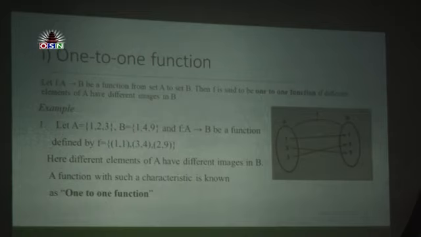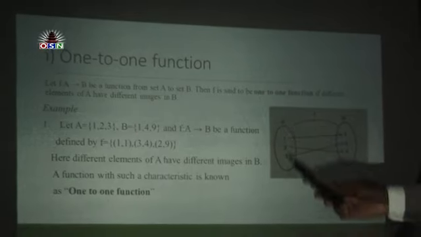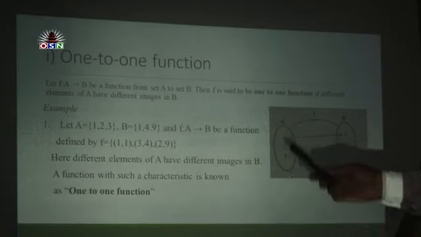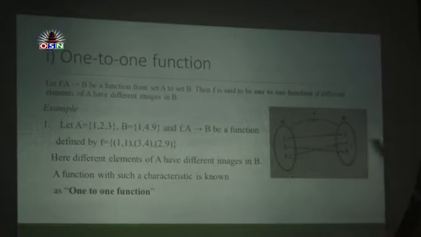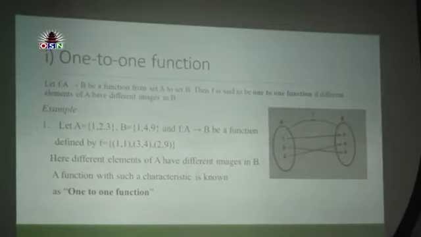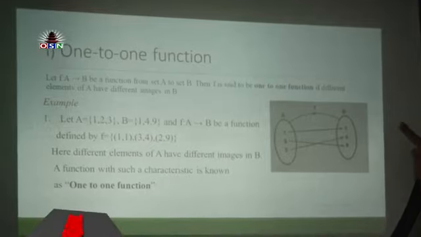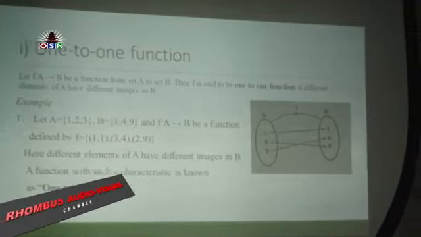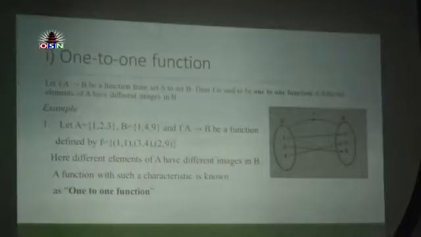But you can see clearly that every element in the first set has a single image in the second set. Check it well: how many elements are there in the first set, all of them have an image in the second set. That is the first important thing. But when you check the image, you will find only one image, not more than one. So you will have a unique element as an image in the second set. Then this kind of relation is called function.